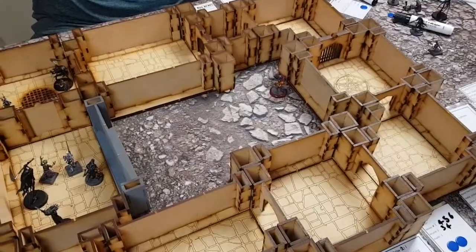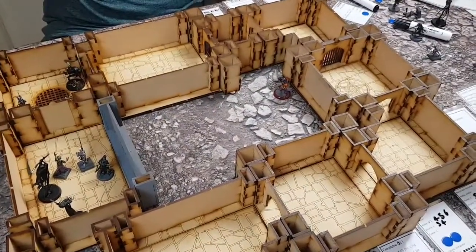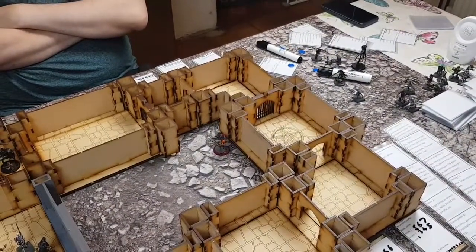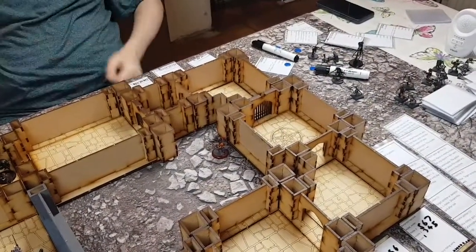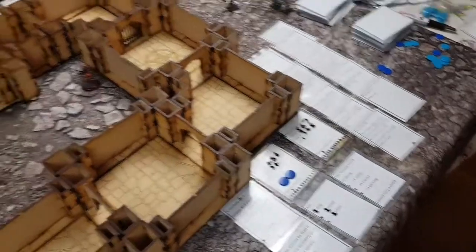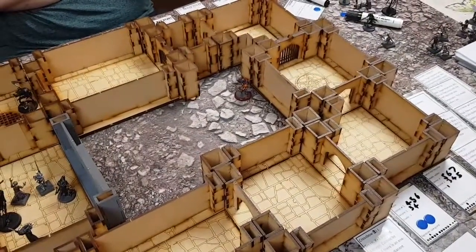So maybe next time we'll play it with some goblins. Yeah, that'd be cool. I like the enemy cards. I wouldn't change those. I think you can easily add a few more different types of them as well. Potentially might add some more health onto these guys. Yeah, just a couple more dots onto the hero characters.